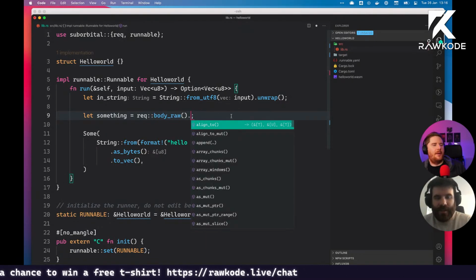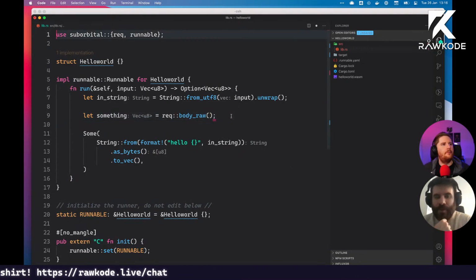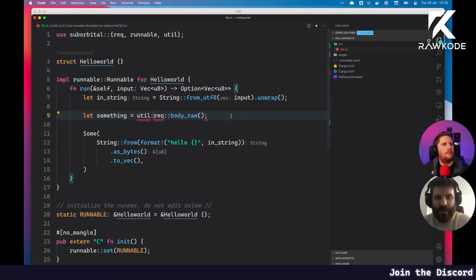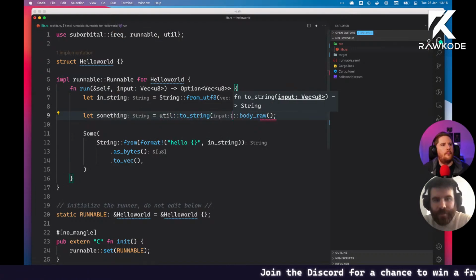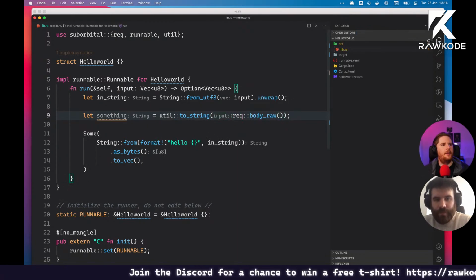If you import the util module, in addition to those two, you should be able to do util::to_string, I think it is, and then pass in the vec. Nice, there we go. We have a string.